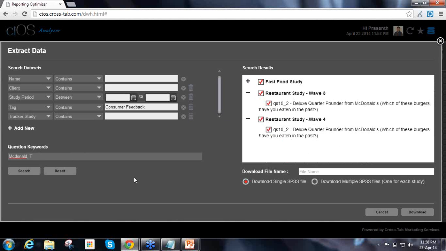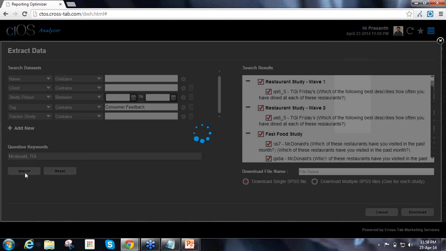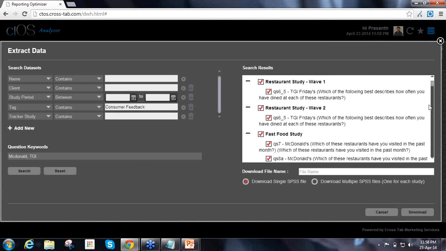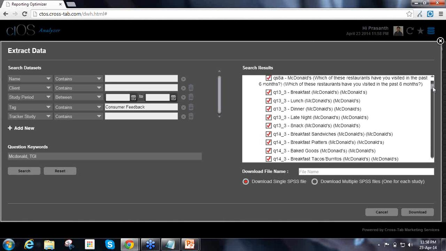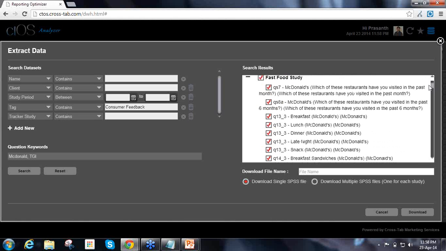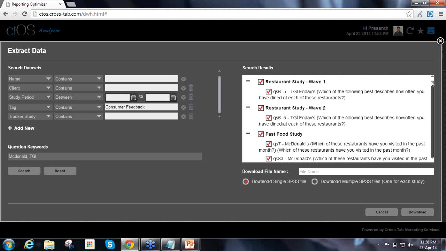Say I want to add more brands to it, I just add TGI, click search, and now my search is expanded. You can see on the right hand pane there are more studies added, and more questions being shown. Like this you can grow your search and expand it or narrow it down and find what you need.